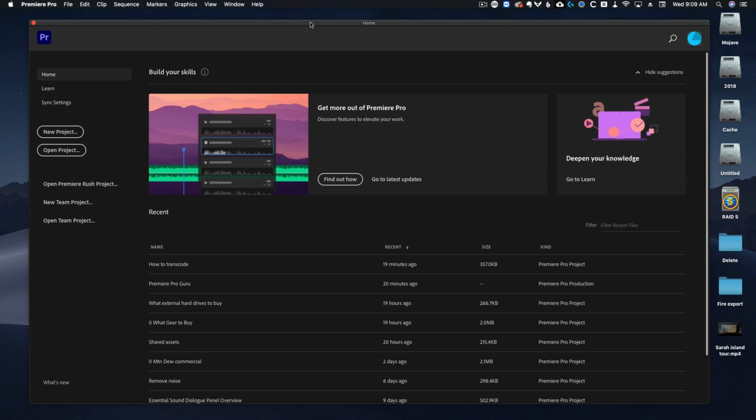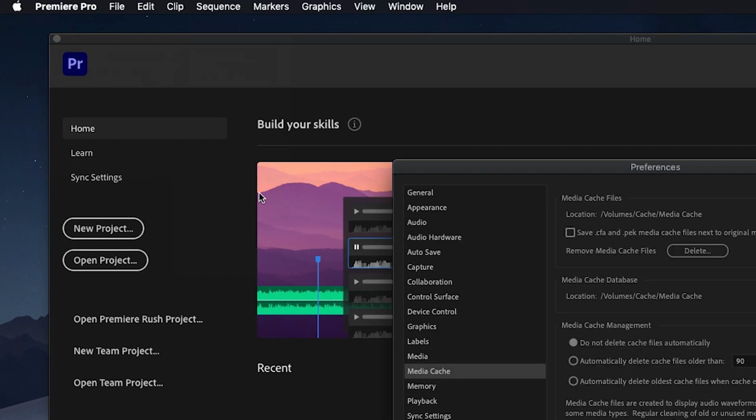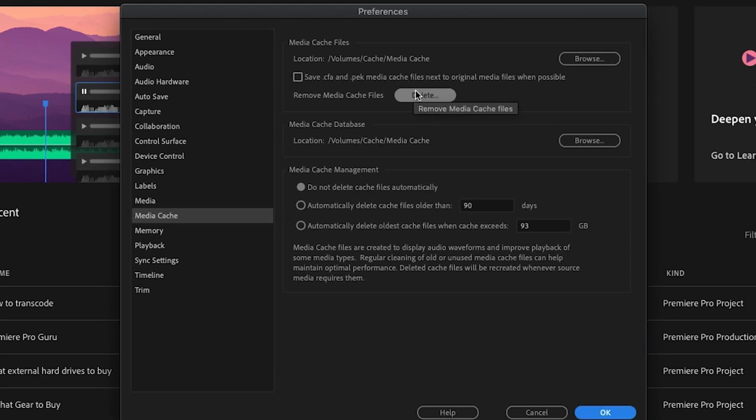All right, so I just wanna hop in here really quick because since making this tutorial, there's actually a new way you can delete all of your cache files without having to do it manually. I would still recommend doing it the way I just mentioned if things are completely haywire and you need to ensure that absolutely everything is gone, but this new way of doing it in Premiere Pro should cover everything. So when you're on the launch screen right here, you can come up to Premiere Pro, Preferences, and then Media Cache. And then you'll see this now says Delete and not Delete Unused. As of Premiere 14.0, that is when this got added.